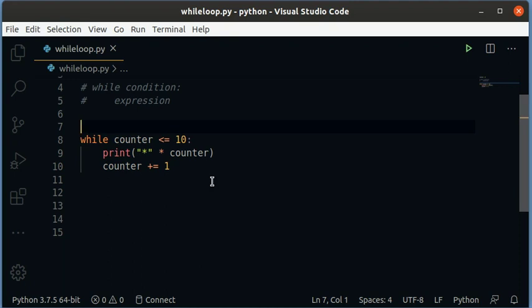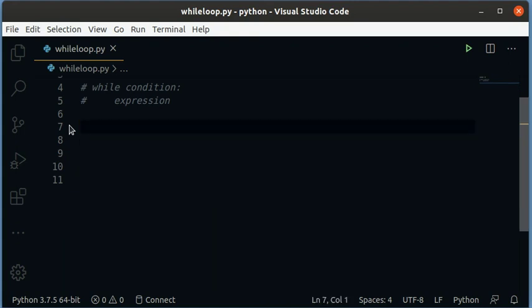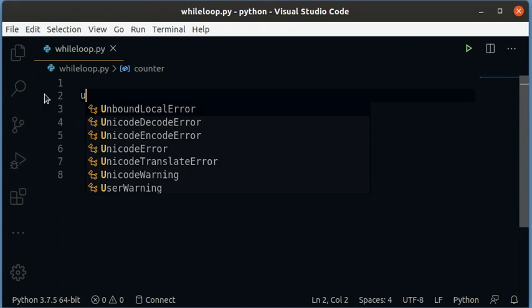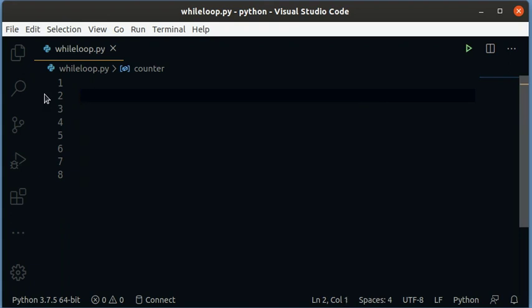In this next exercise, we are going to create a simple game in Python. Let's create a guess game. This game will ask you to guess a number.